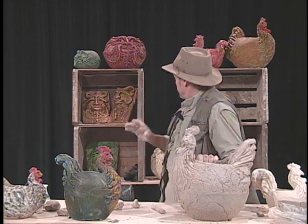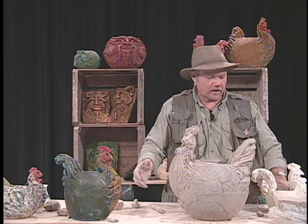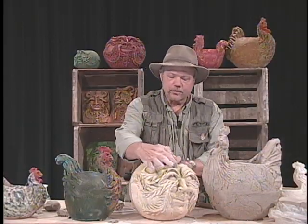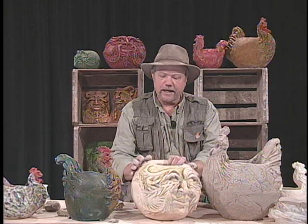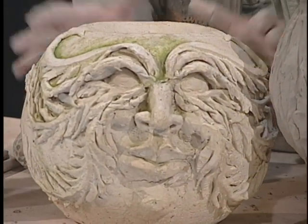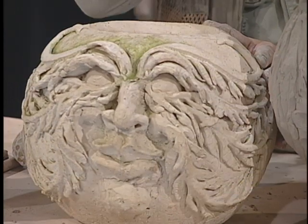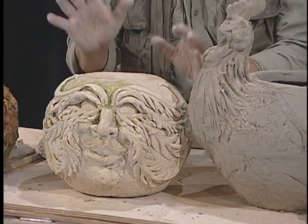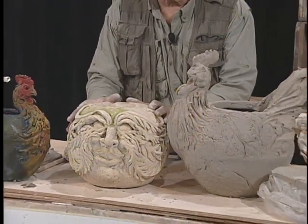And someone asked me recently, can this go outside in the weather? Yes, it can. I had one here from a class that I had done earlier, and I confiscated this off my back deck. We just did the green man face. And if you look, you'll see the mold and so forth on the edges. This has been outside in the weather for years. It's fired clay, but the bricks in your house are fired clay, right? So they didn't hurt to leave those in. I don't think you bring all those bricks in at night, do you? So that answers your questions. Yes, this stuff can go outside.